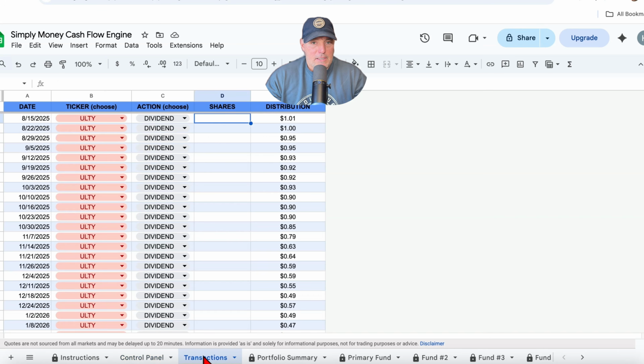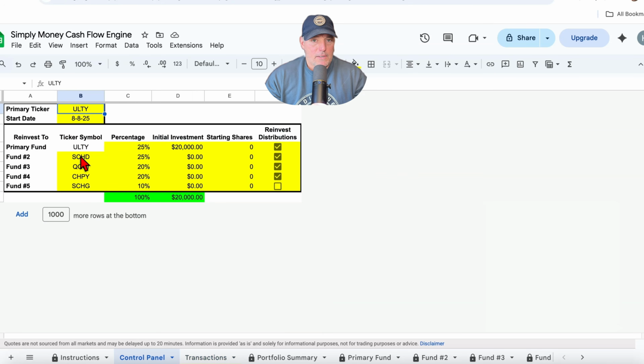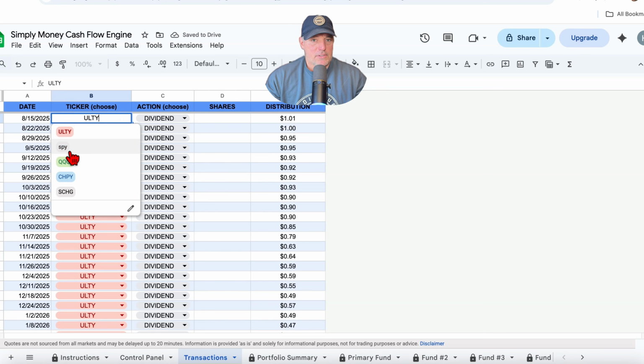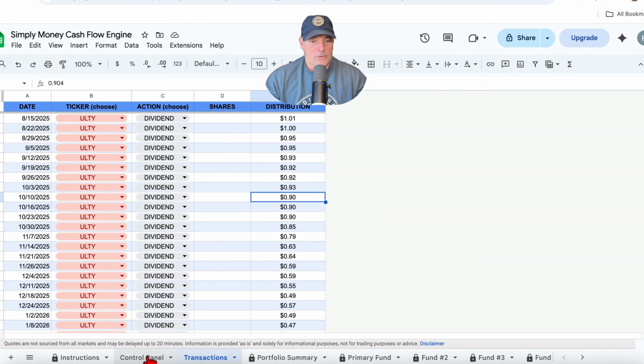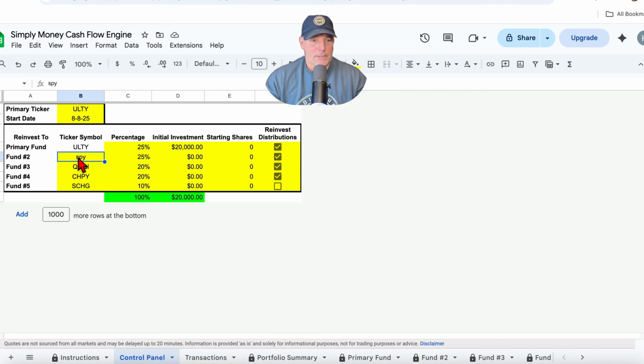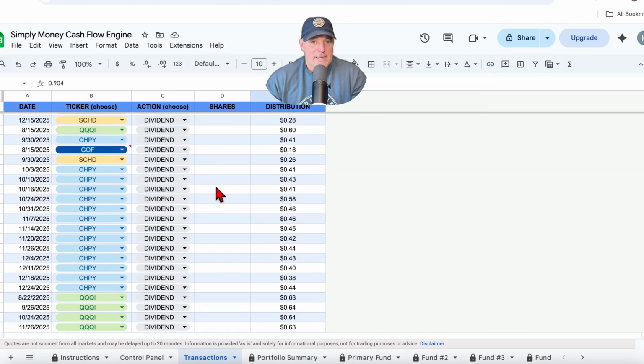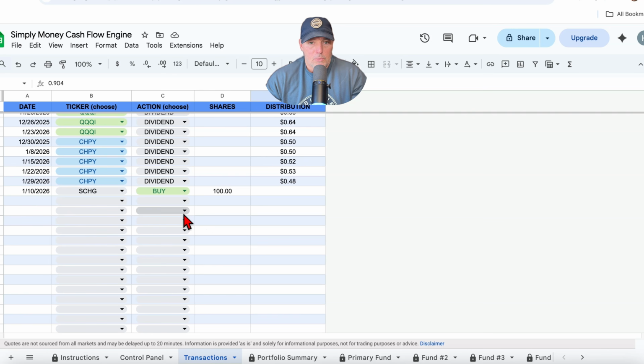Those will automatically update. So if I went in here and I put in SPY, you come over here, transactions. Now you see SPY is there. So your choices, again, what you input is over here, and all you're doing over here is making the selection when you're getting distributions or dividends, when you're buying and selling. That is just your transactions. You have to maintain that. If you get a distribution, you want to track it, you need to put it in here. Otherwise, it's not going to feed these sheets. But it makes it very simple.